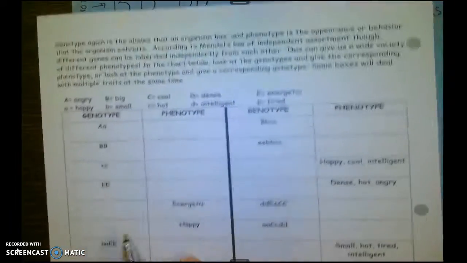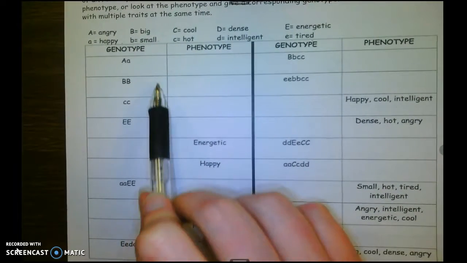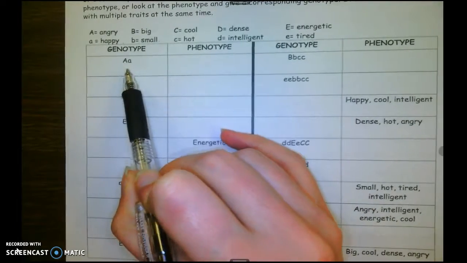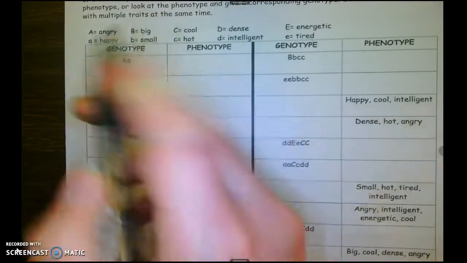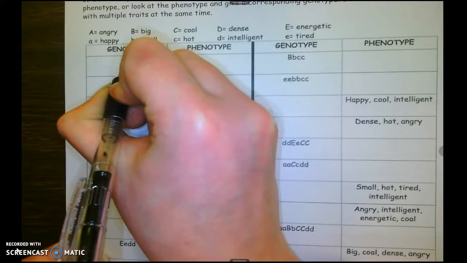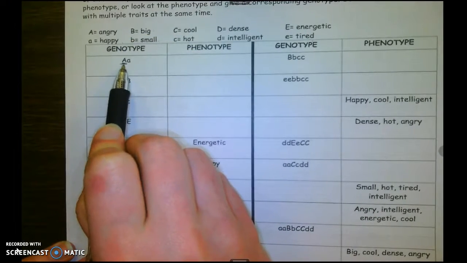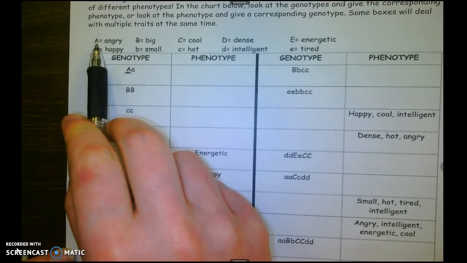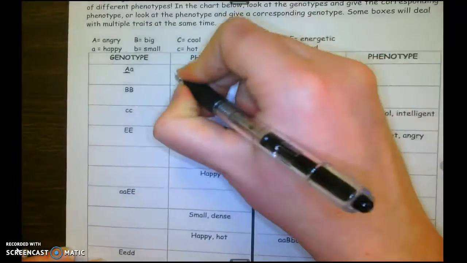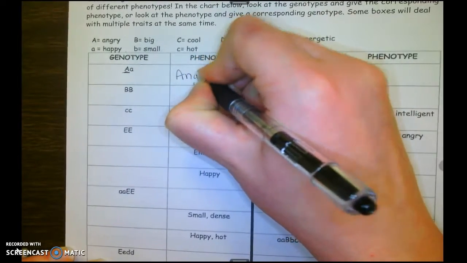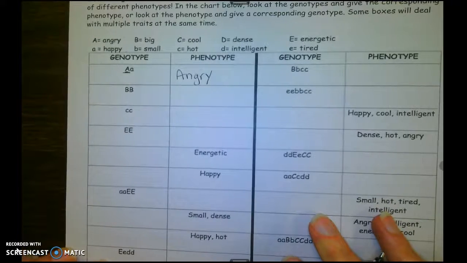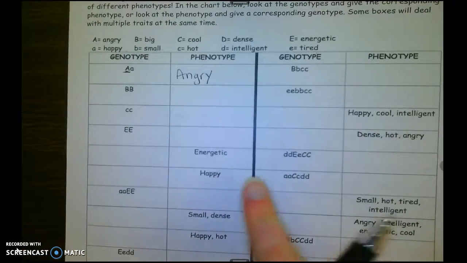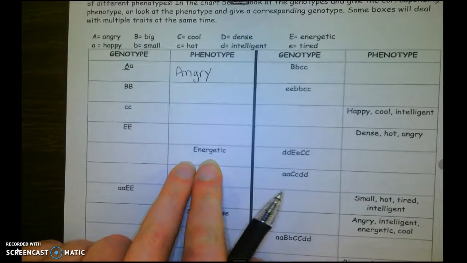So in this column, the first column, you have a genotype and we need to figure out the phenotype. So we have big A, little a. Well, this is going to say, hey, we have a dominant phenotype here because we have a big A. So we come up to, what does big A mean? Well, big A means that we would see something that is angry. Now, angry is not something that you're really going to get inherited, but for this, that's what it's asking you to do. If you come down here, it's giving you the phenotype for energetic.